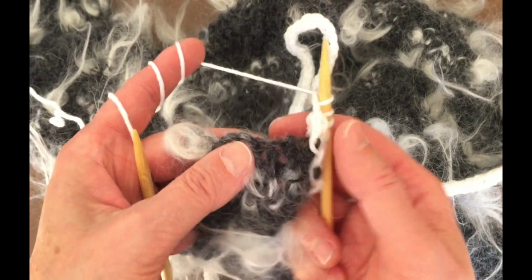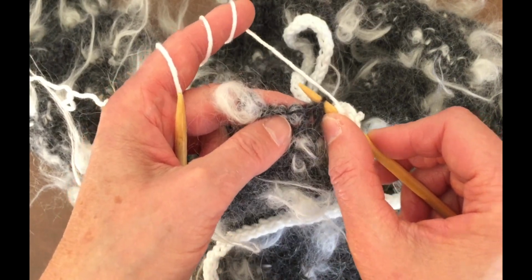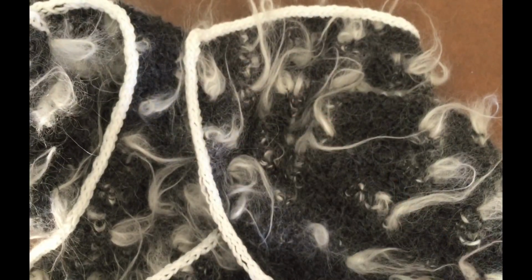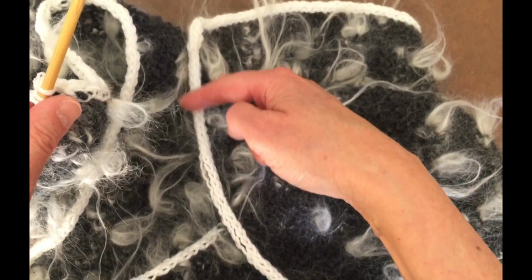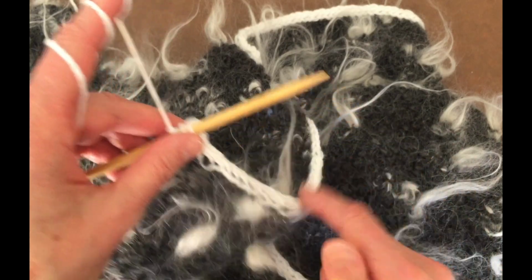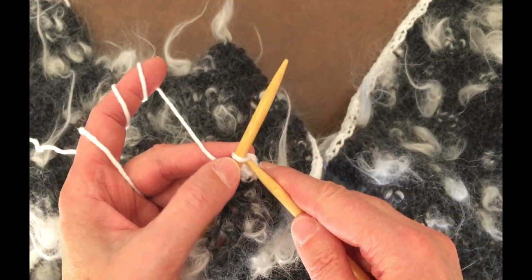So look at the stitches where they are. Okay, so it's like 1, 1, 1, and in this row I will do it like I did it the first time when I was casting off over here. This was where we had the stitches all on the big long needle. And we did not add any stitches in between, so I will do the same here. I did not add any rows, not stitches, rows, I'm sorry. Okay, so I will not add any rows between my stitches over here either.